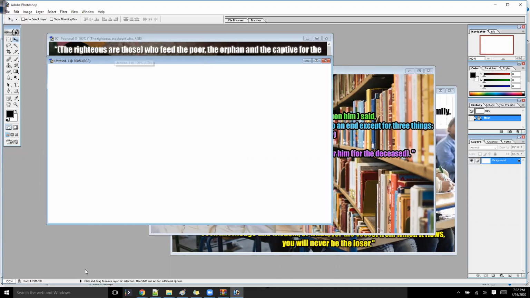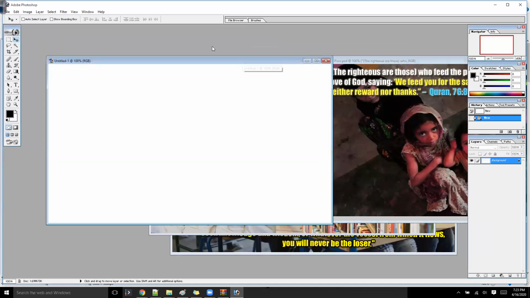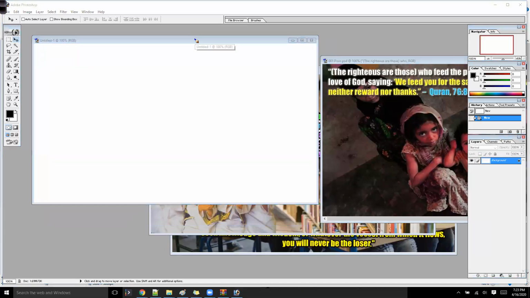Now the next thing is you need to know some options here. This is our main file which you are going to work on. On the left side, you'll find some tools. We'll be using some of them, not too many. On the right side, you'll find something called layers. This is something we'll be using, and these options here. Apart from that, most of the options we don't use.